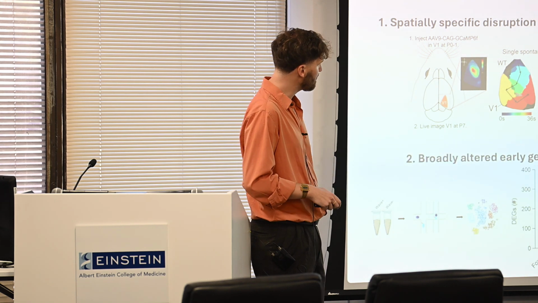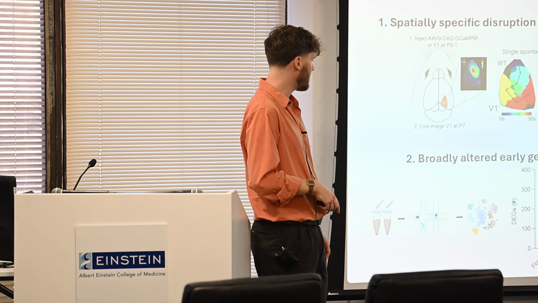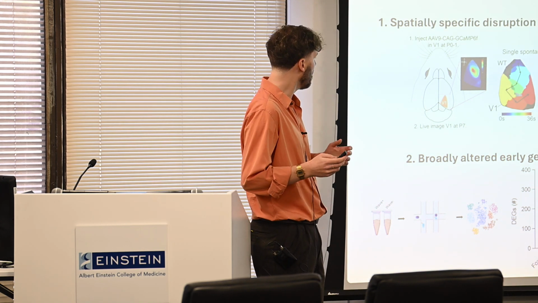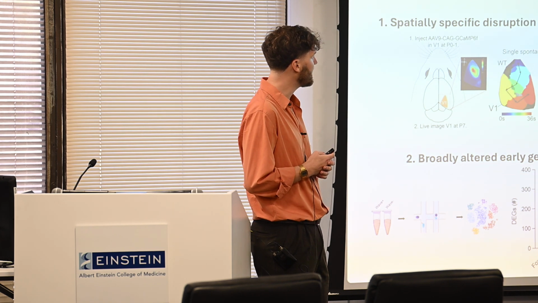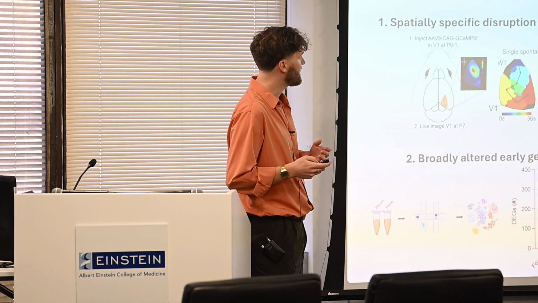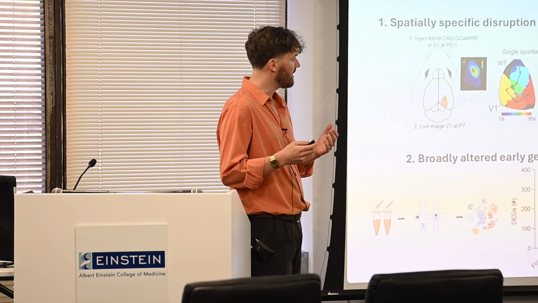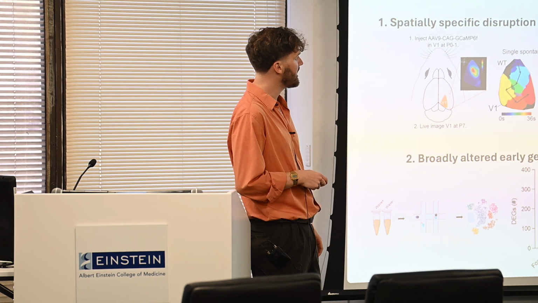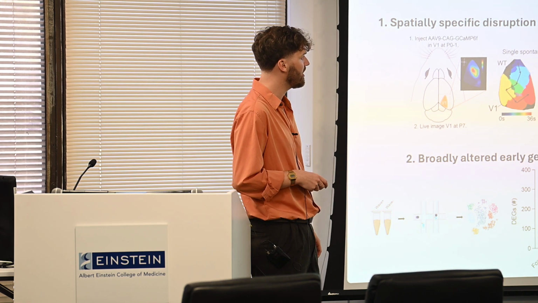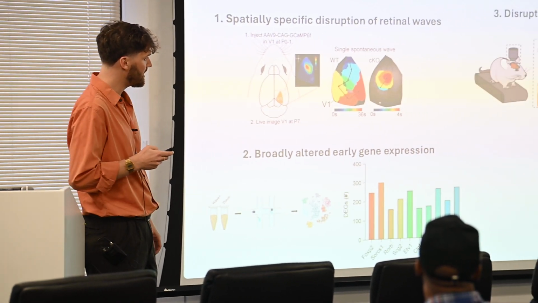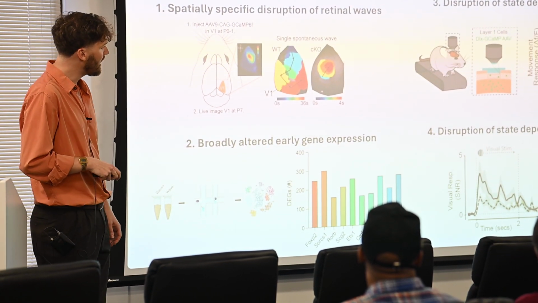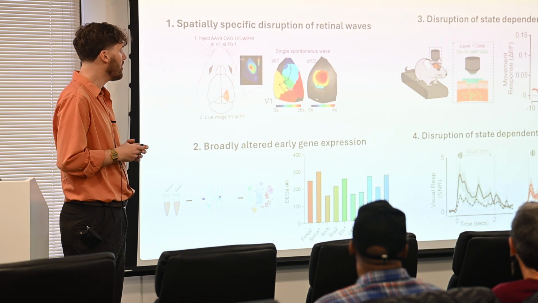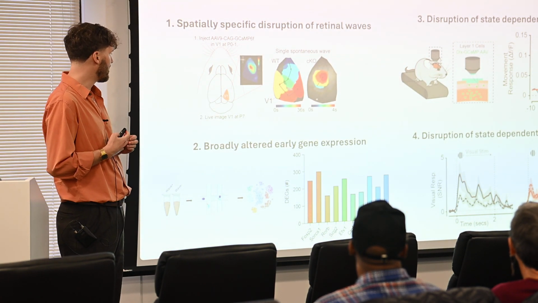We surveyed gene expression and found that across the diversity of different cell types in the cortex, gene expression was highly disrupted across many cell types. We looked at synaptic connectivity, which was disrupted. We looked at function, and particularly with state-dependent function, and found that in particular cell types, in this case layer 1 inhibitory neurons, state-dependent function was disrupted. And then finally, looking in pyramidal cells, we found that this behavioral state-dependent gain that I told you about was also disrupted in this mouse model.